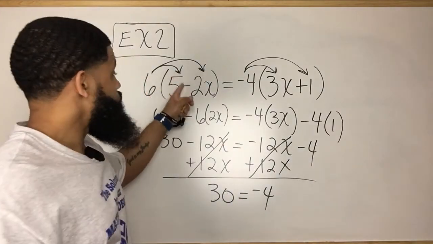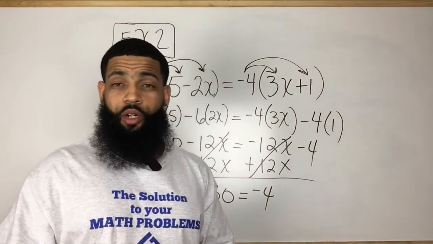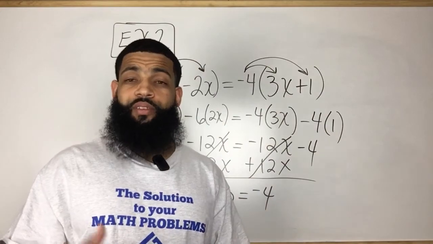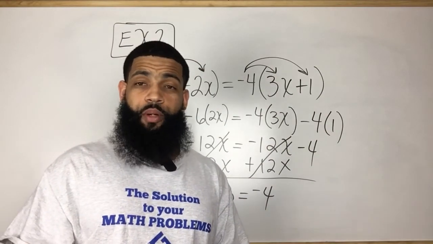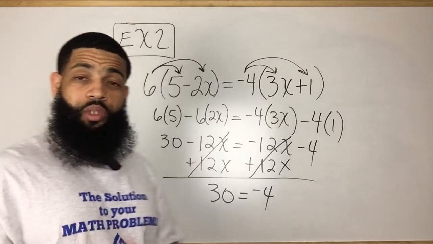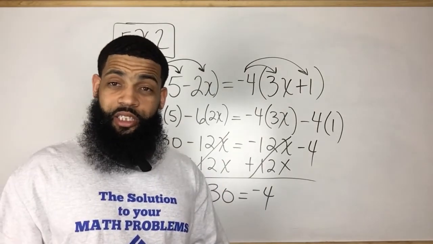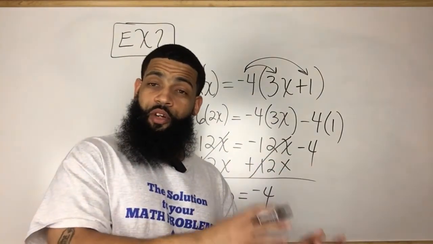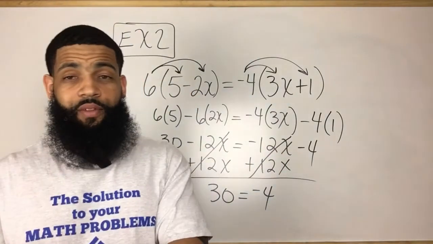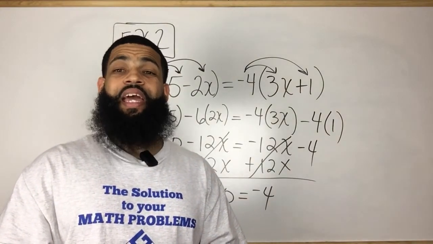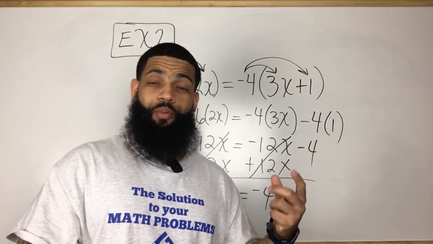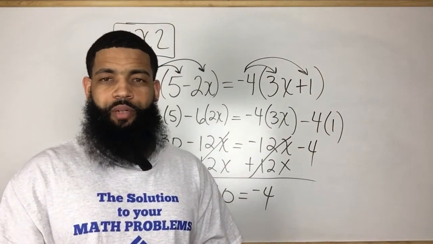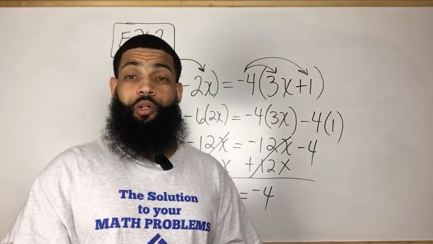That means there's no value that you can substitute for x here and here that would give you the same value on both sides of the equal sign. Please remember, you may get an example where the constants cancel out, and then you have a variable on the left side of the equal sign and a variable on the right side. If it's not the same, for example 5x is equal to 2x, that's not going to be equal, so it's a false statement, which means that particular equation has no solution.